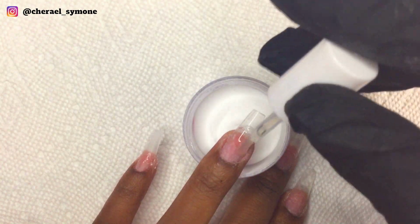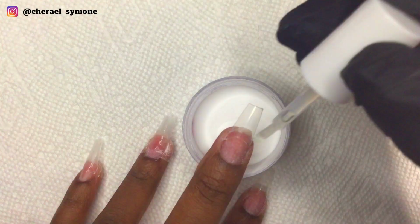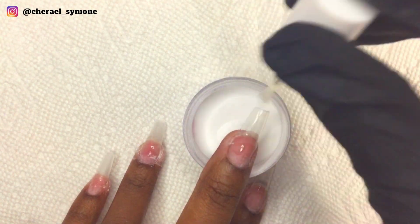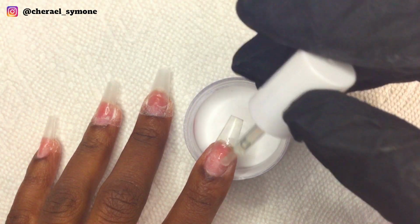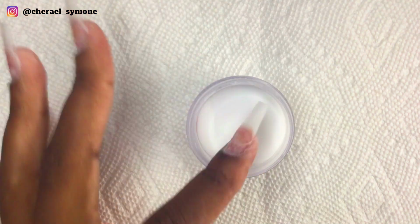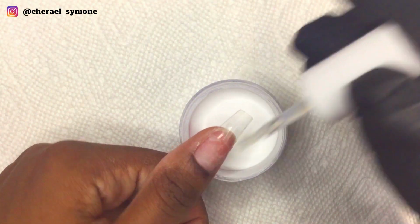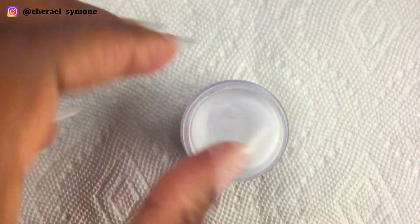Now I'm applying 2 layers of Revel Clear Dip Powder to my nails. So I apply base to half of the nail and dip it into the clear dip powder. Then I apply base to the whole nail and dip it into the clear dip powder. This is done to build the nails and also to protect my natural nails from the color. This is also an optional step, but I like doing it.